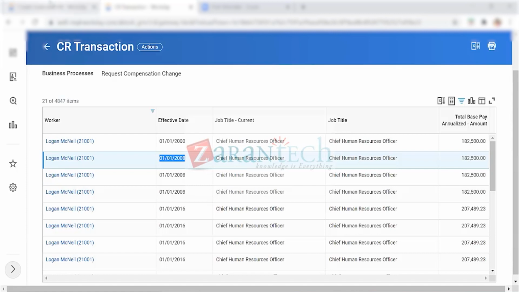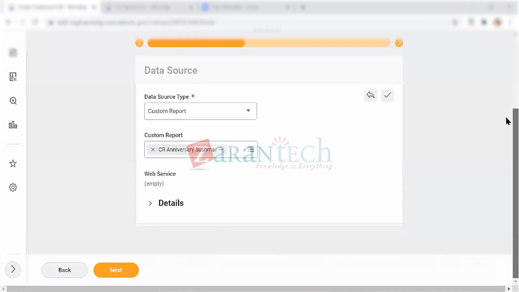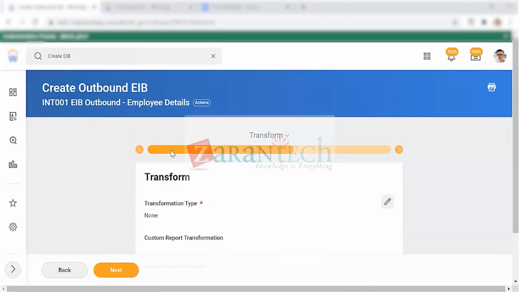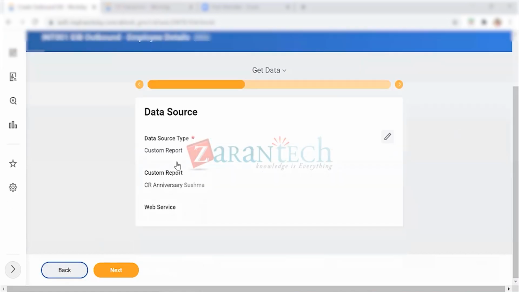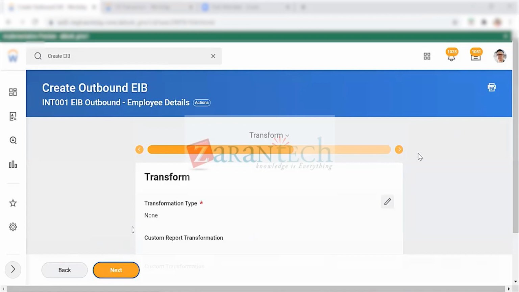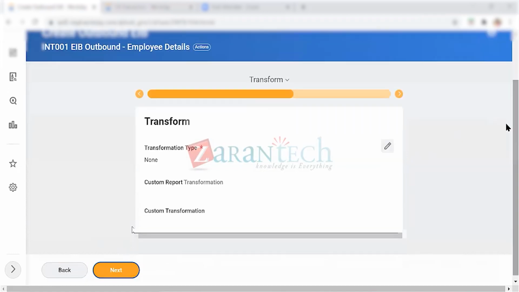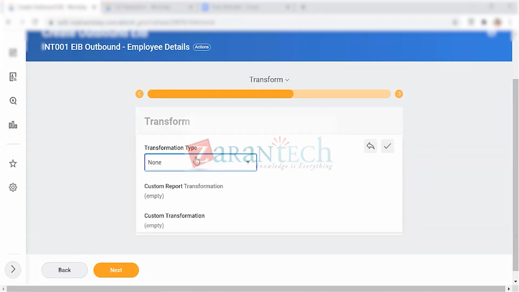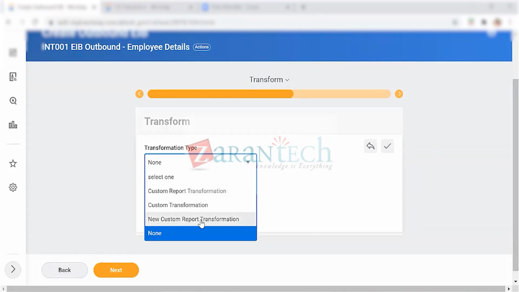Okay, let's come to EIB. They have two options. Your data source will be a custom report, and we have two transformation types in EIBs. One is custom report transformation, and one is custom transformation. What is custom report transformation?